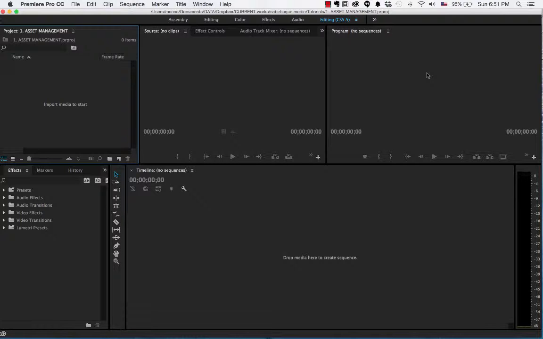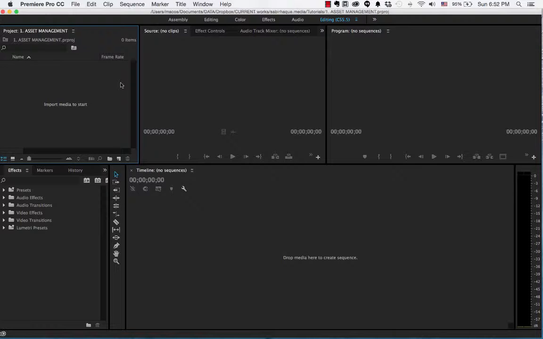The first thing that I want to explain to you is how assets work with Premiere Pro. If you're familiar with the whole concept of non-linear editing, you have to understand that when you work in Premiere Pro, or any other editing software, in fact, you are not making any change to the source file. When I say source file, I mean the files that you will be working with. What it actually does is make a link between this Premiere Pro project and your source files. It knows where the source files are stored and keeps track of it when it changes.